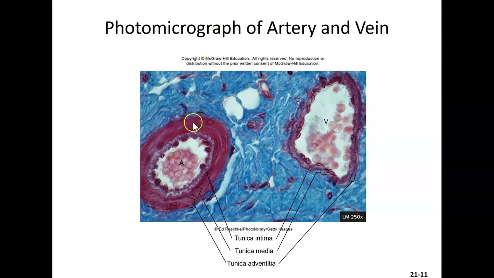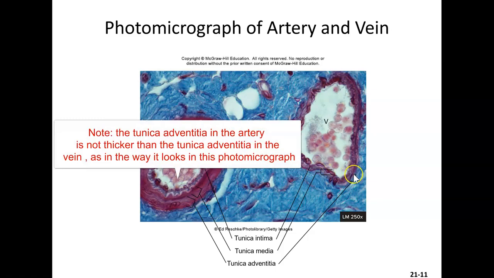Here's a photomicrograph of an artery versus a vein. So you can see the much thicker arterial wall here compared to the wall of that of a vein. And we've nicely shown you the three different layers. The tunica intima, that would be closest to the lumen here, and tunica intima over here. You can see the thicker tunica media in the artery. Here's the tunica media in the vein, and lastly the tunica externa or adventitia on the arterial wall.